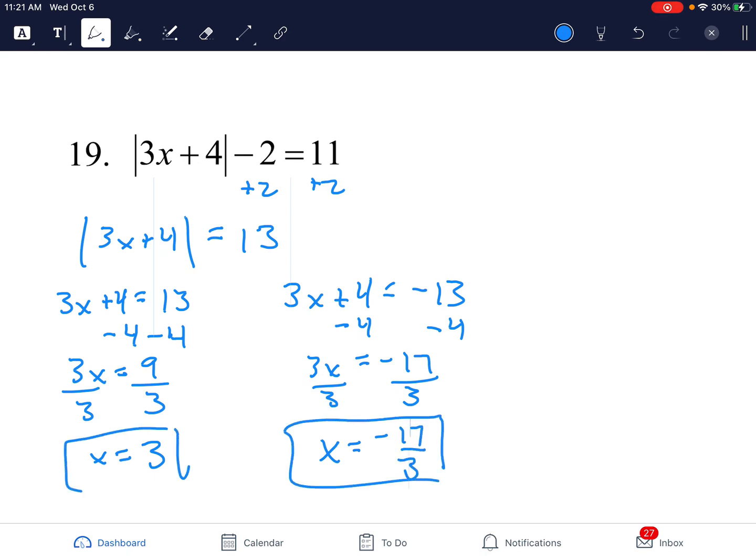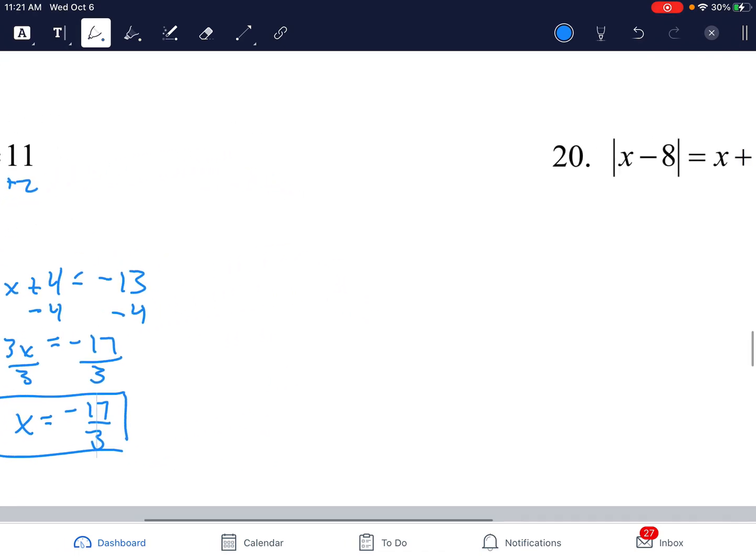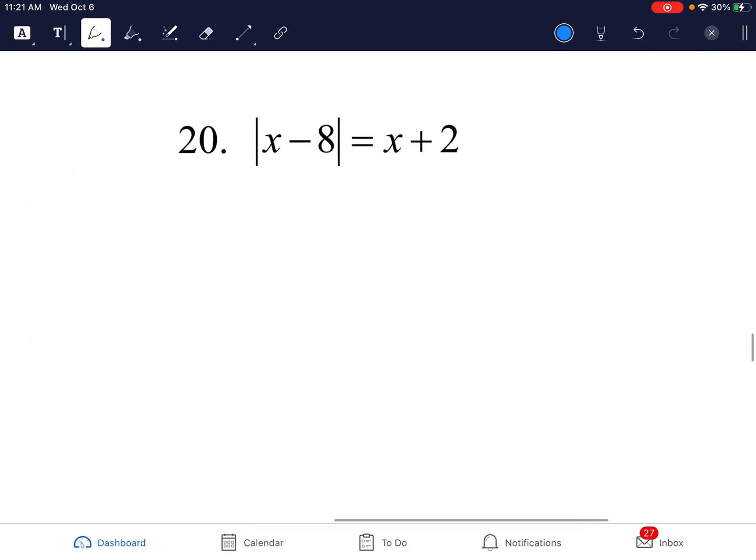Now, I know that since there are no x's on the outside of the equation, I don't really have to check. I can if I want to, just to be sure, but I know these will both work. There are no x's on the outside of the brackets, which would cause the problems to begin with. Okay, number 20. Now this one does have an x on the outside of the bracket, so I will definitely be testing this one when we get to it.